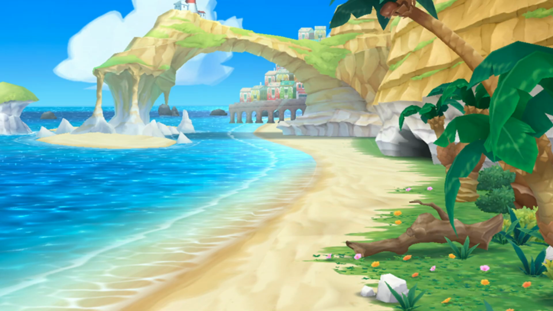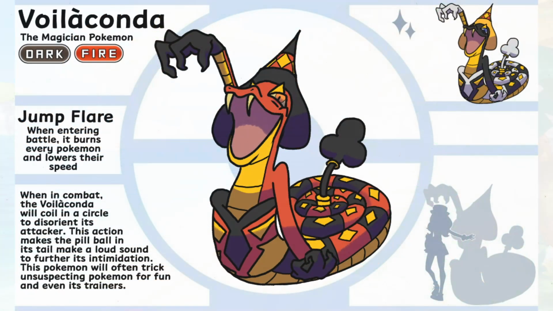And so here's my design for Volconda, the magician Pokemon, dark fire type. Its hidden ability, Jump Flare: when entering battle, it burns every Pokemon and lowers their speed. When in combat, the Volconda will coil in a circle to disorient its attacker. This action makes the pill ball in its tail make a loud sound to further its intimidation. This Pokemon will often trick unsuspecting Pokemon for fun, and even its trainers.